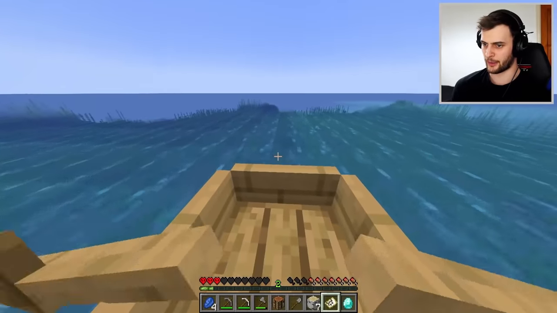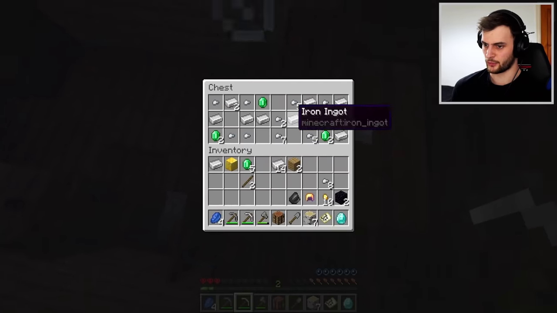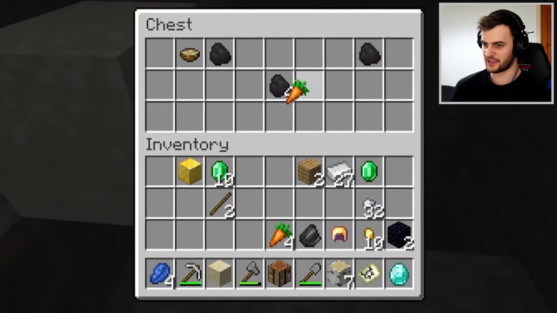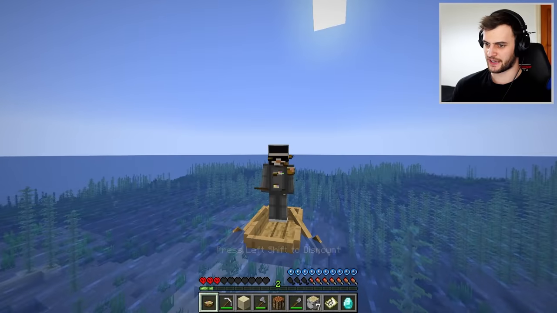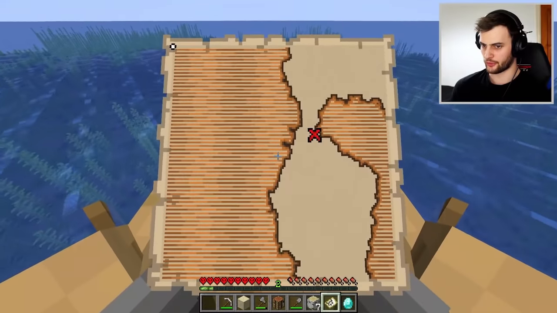Just realized I can't read a map. I was going in completely the wrong direction. Here we have shipwreck number 3 with more iron and also some seriously needed food. I've got a suspicious stew. Please be kind to me. It was actually really good. I think it gave me some sort of... Did it give me the saturation one? It's perfect. And now to go and find this treasure.